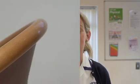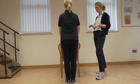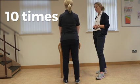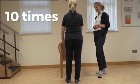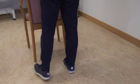So hip strengthening is important for your side hip muscles and for the muscles in your bottom. You're holding on to your steady chair or your sink with both hands. You're going to put your feet hip width apart so you're nice and comfortable. And now I'm going to ask you to lift your left leg out to the side and slowly drop it back in. And again, slowly drop it back in.